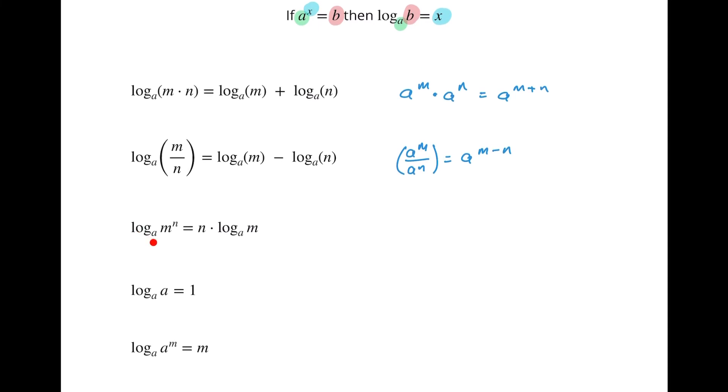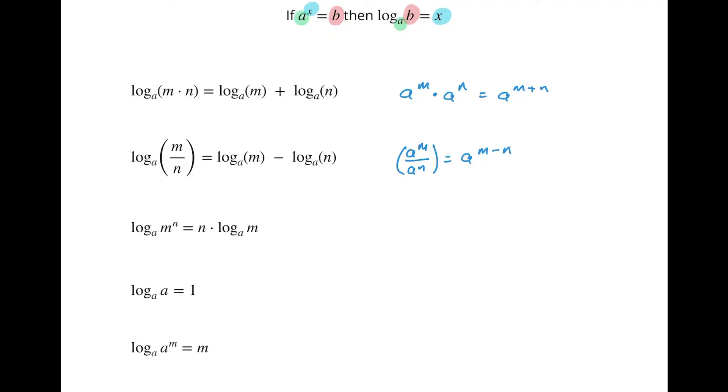Let's go a little bit further. Again, our log base a, and we've got m to the nth power—that's going to be multiplying n, the exponent here. So it's kind of like we've got a power within a power. We had a power of a power rule with our exponents. So if we've got a power within a power, then this thing kind of comes out to the outside here and we're taking that times this result.